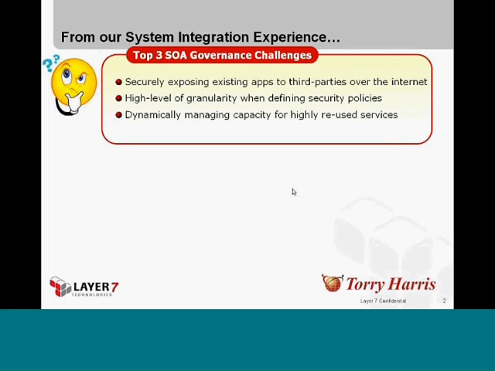Getting into the details, let us now look at the top 3 SOA governance challenges enterprises typically face. First challenge, securely exposing in-house applications over the internet. Large enterprises usually depend on several third-party organizations for their day-to-day business needs. There is a compelling need for such organizations to expose their IT assets such as SOA platforms, integration hubs, and so on and so forth, securely over the internet. Perimeter security measures such as firewalls and physical security are just not adequate. There is certainly a need for specialized governance products such as Secure Span Gateway that deals with all XML related threats ranging from simple message size attacks to schema injection and so on.